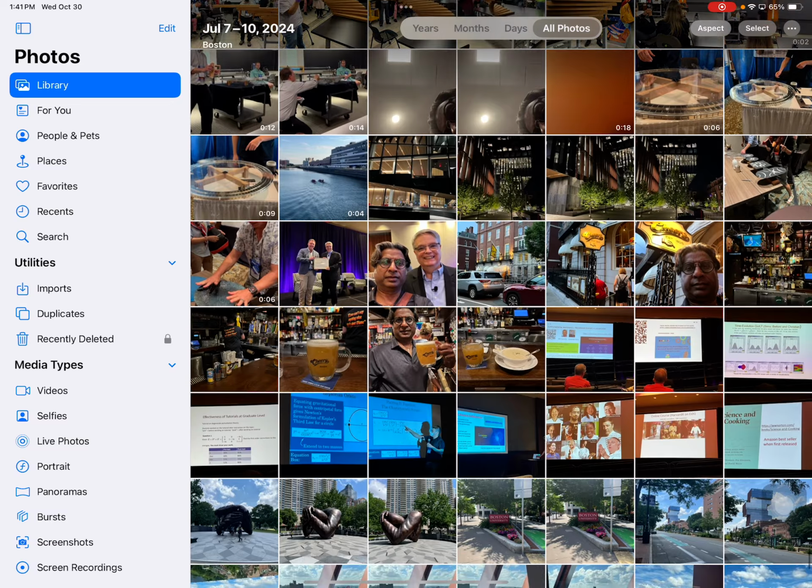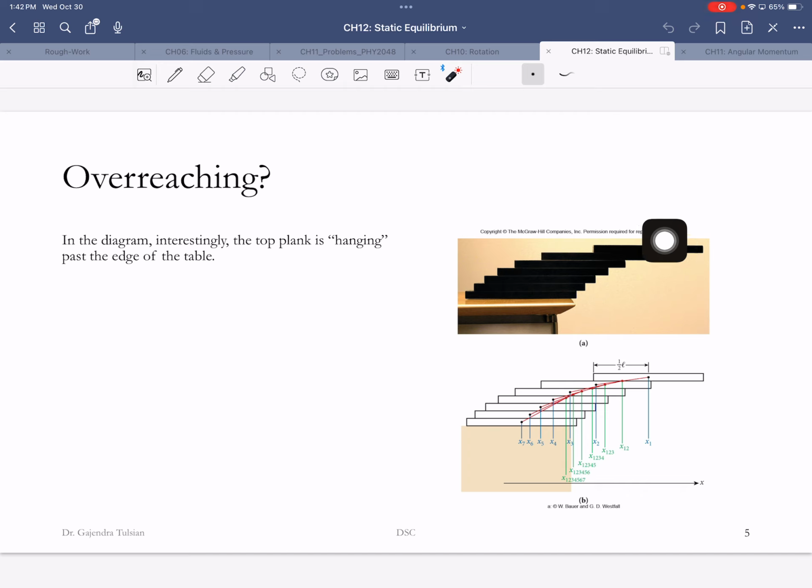All right, so what's going on? For the top guy to balance, his center of mass needs to be above his footprint. Okay, so here's the top guy, his center of mass is there, and it needs to be above his footprint. There's his footprint. If the center of mass is right of that edge, then that guy would topple over. So all you've got to do is make sure that his center of mass is behind there.